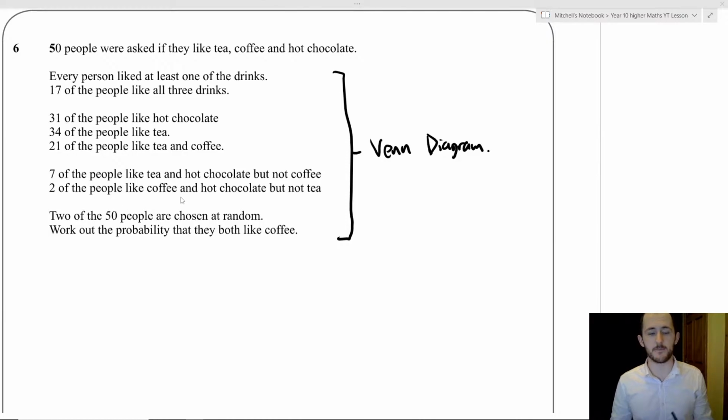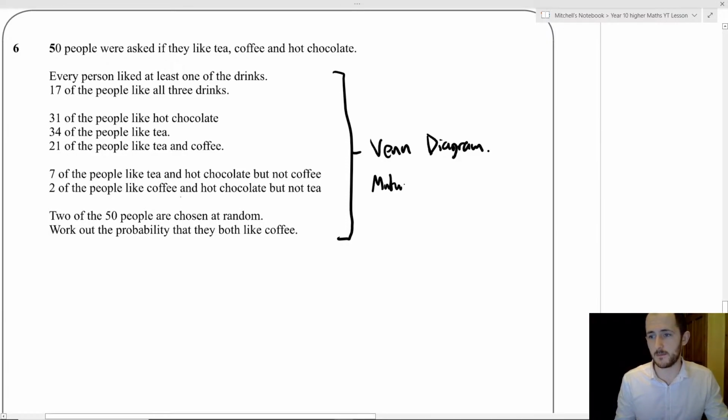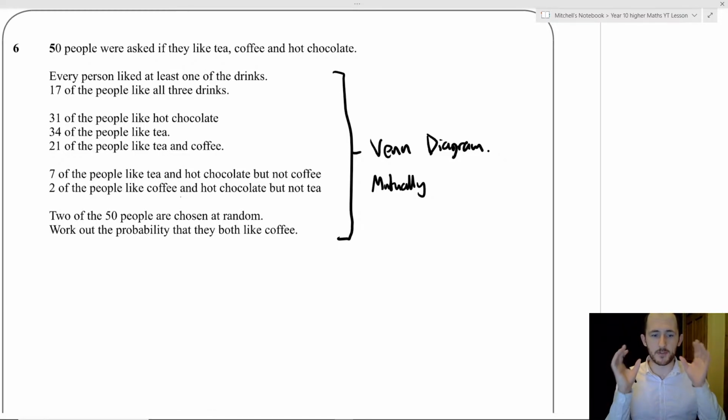Mutually exclusive. Okay. So the term mutually exclusive just means that both events cannot take place at the same time. The word exclusive means that it's kind of apart from everything, right? Like an exclusive club means that certain people can't come in. Mutually means that it can't happen for both of them. So mutually exclusive means that both events cannot take place at the same time.